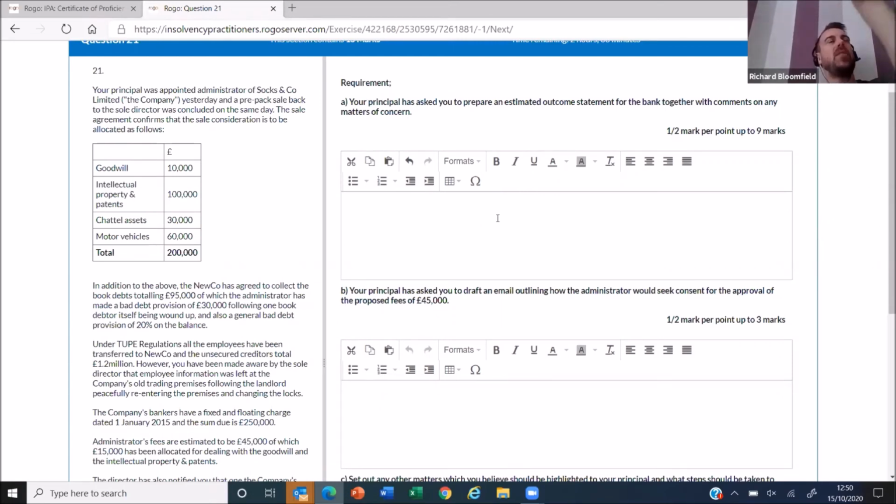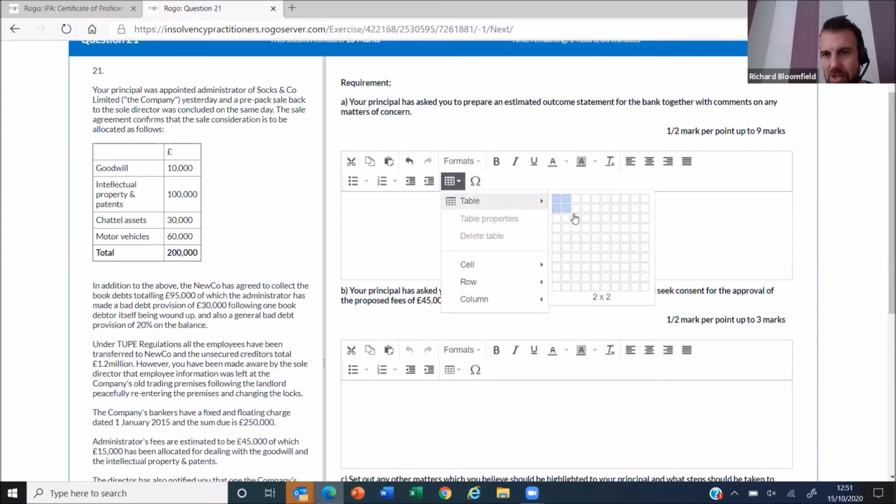Then I maybe need a column for notes. Then I may need a column for book value if it's given. Not always for an EOS do you need book value. And then you'll need a column for estimated outcome, estimated to realize. Some estimated outcome statements have realized to date and then future realization, so then you need an extra column. And then I'd always add one just so you've got it in there. So I need estimated outcome statement, the opening column, book value, estimated to realize, and then another column. So that's 4. Plus 1 is 5.